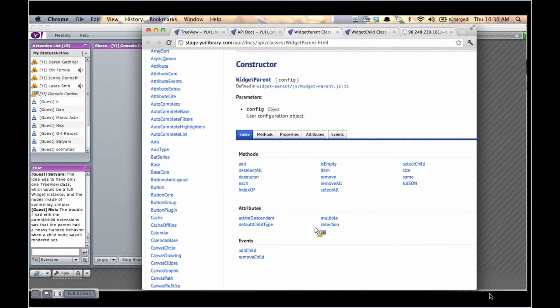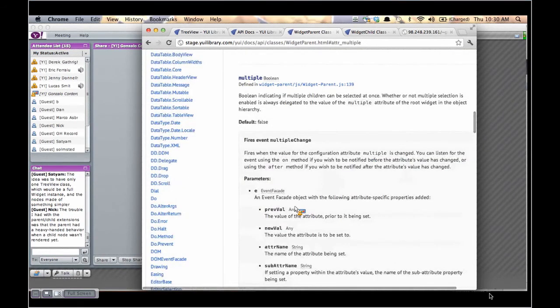Multiple is kind of an interesting one. I don't know if you're using multiple, or is that something that the TreeView implementation supports? Well, TreeView supports anything that widget parent and widget child offers. Right now I'm not really using it internally for anything, but they're there, and they work.